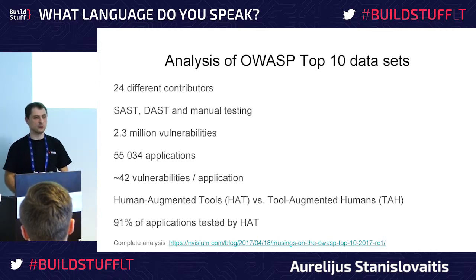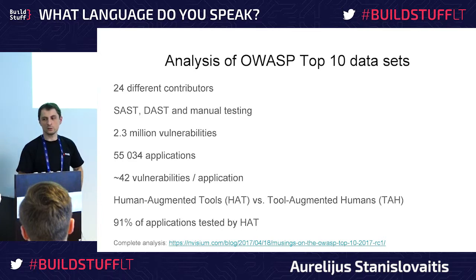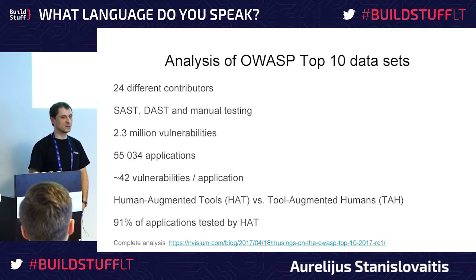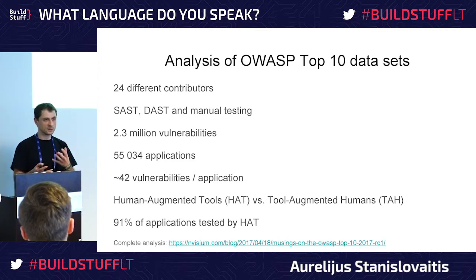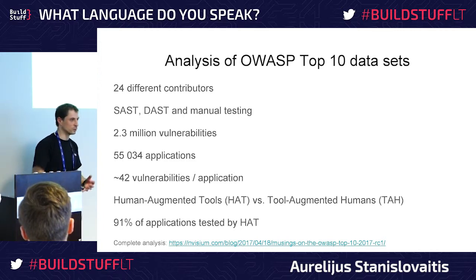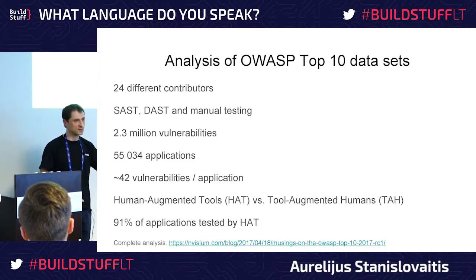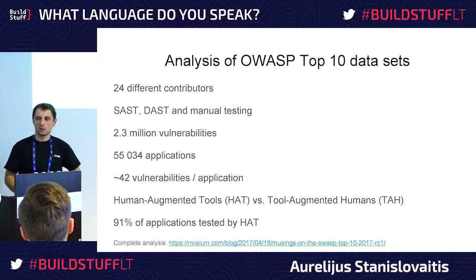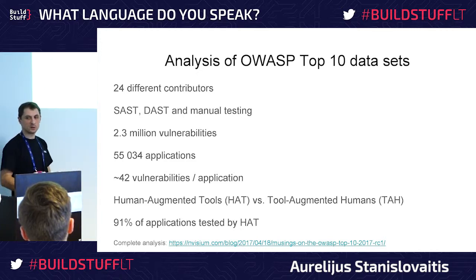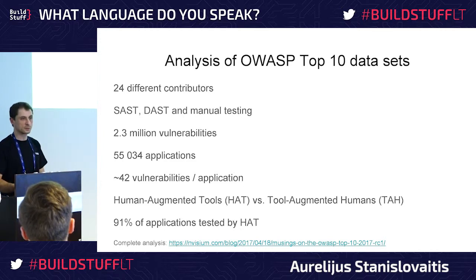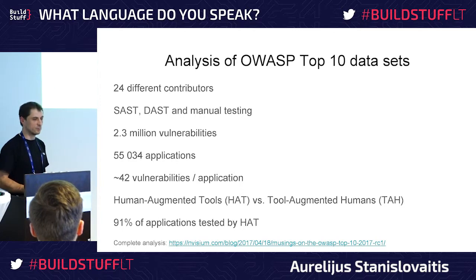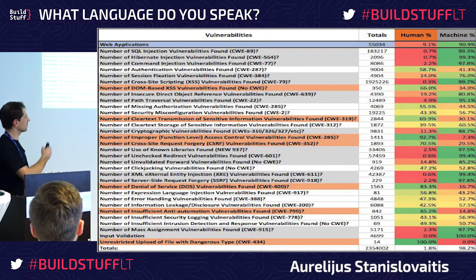Yet another class of those providers were tool-augmented humans. This means that vulnerabilities were actually detected by humans, but humans were using sophisticated tools to make it faster and stronger. And there's a huge asymmetry here, because 91% is human-augmented tools. This means automation. Almost all of that comes from Veracode, to be frank. So he counted those vulnerabilities and came up with this table.